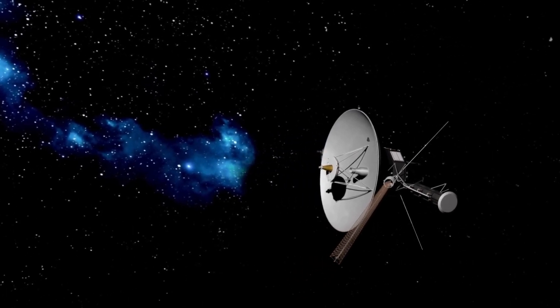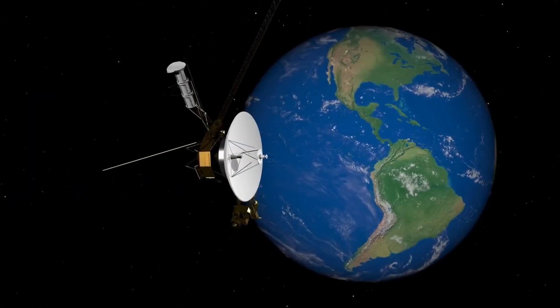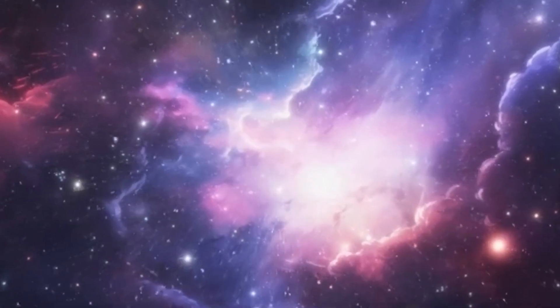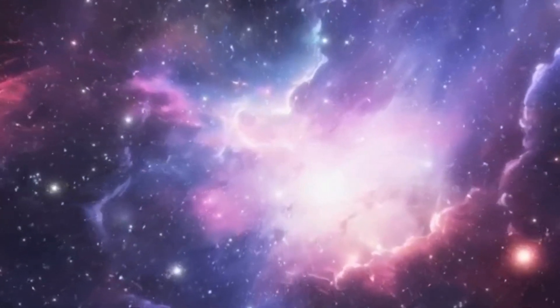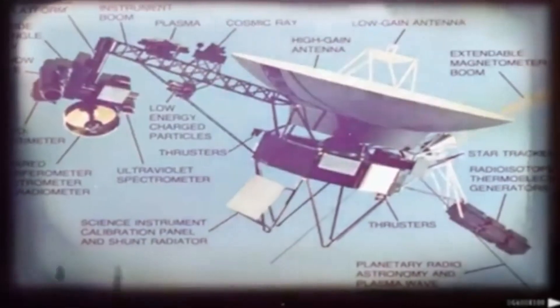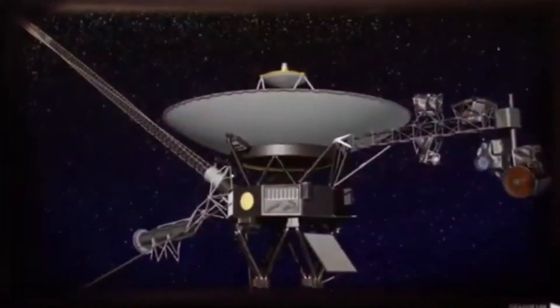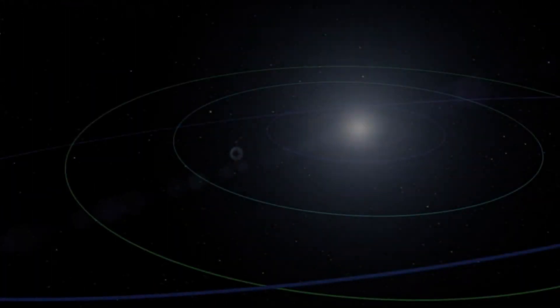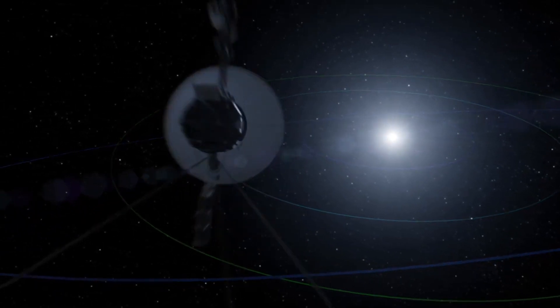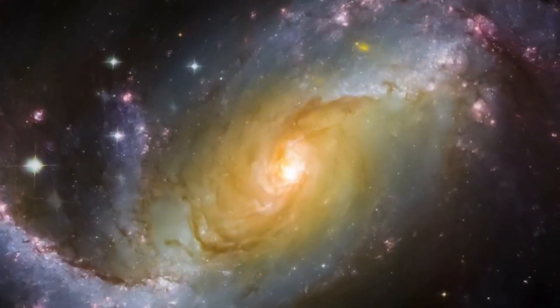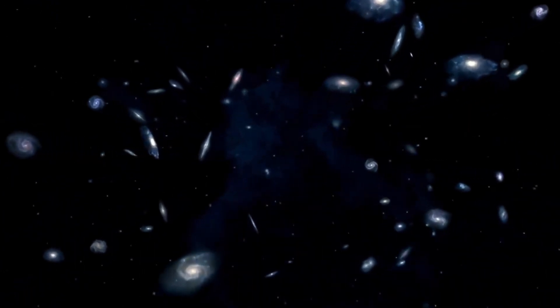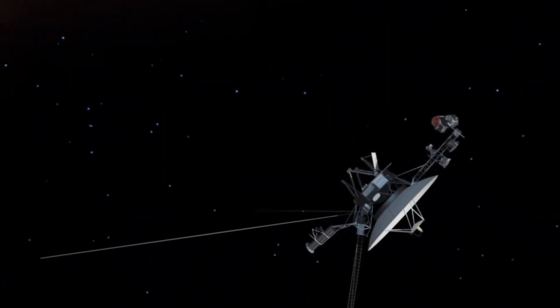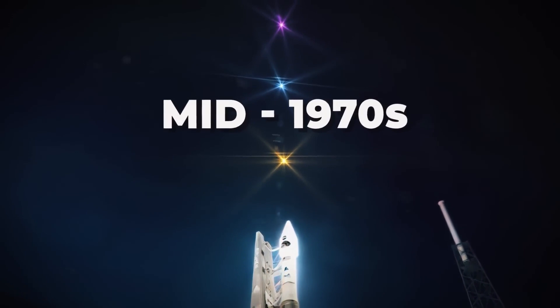Should the current issue be resolved successfully, Voyager 1 could resume its scientific mission, albeit with the awareness that it's already operating well beyond its expected lifespan. The Voyager probes face an enduring challenge related to their power supplies. Their radioisotope thermoelectric generator systems, which convert heat from the decay of plutonium-238 into electricity, are gradually declining in power output. After 46 years of operation, the fuel is now generating 4 watts less per year. NASA has implemented measures to prolong the spacecraft's lifespan, such as deactivating systems and instruments not essential to the interstellar mission and gradually turning off heaters and remaining instruments.